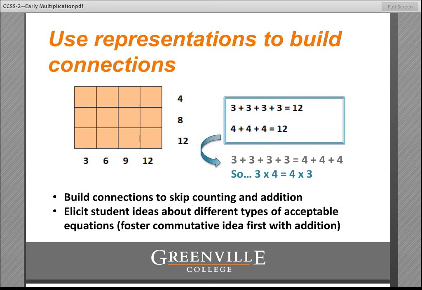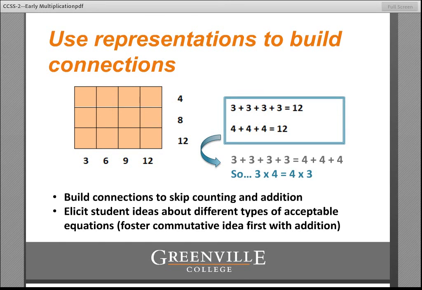As you build a bridge to equations, it's important to remember that the standard specifies rectangular arrays, and these serve as wonderful starting points for writing equations. And doing so can foster important connections. Children can connect skip counting, addition, and multiplication, and can even use the array to recognize equivalent equations, which can lead them to an aha about the commutative property. Here I show an example of how that can play out by having children share different ways they count the squares in this array using skip counting.